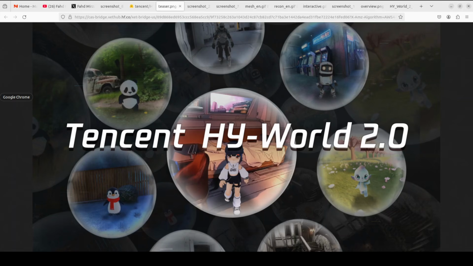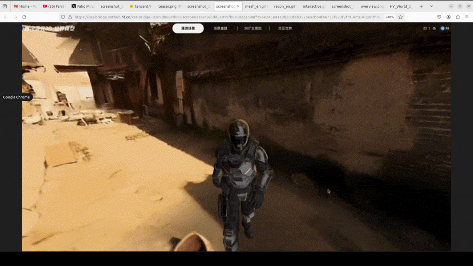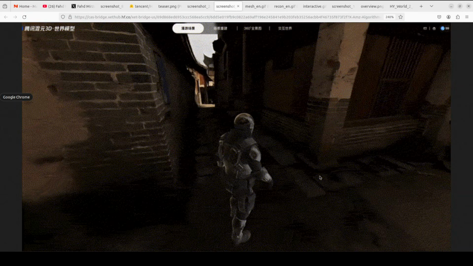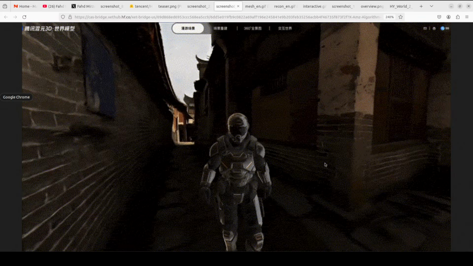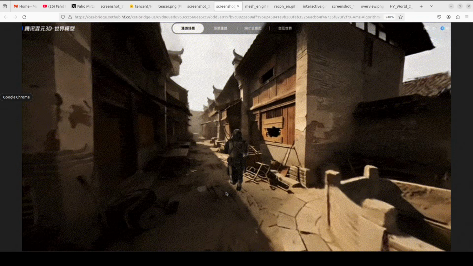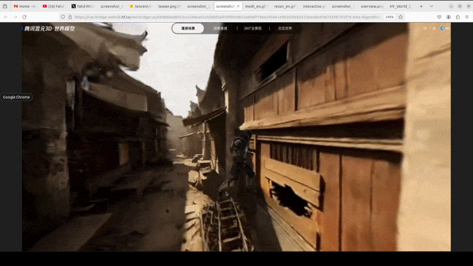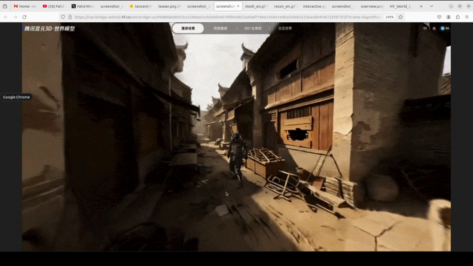It's a multi-modal world model framework built by the Tencent Hunyuan team that doesn't just show you a world, it builds one. Give it text, a single image, multiple photos, or even a casual video, and it spits out actual 3D assets, meshes, Gaussian splats, point clouds, stuff you can import into any game engine and keep forever. It's the difference between watching a trailer and owning the game level.